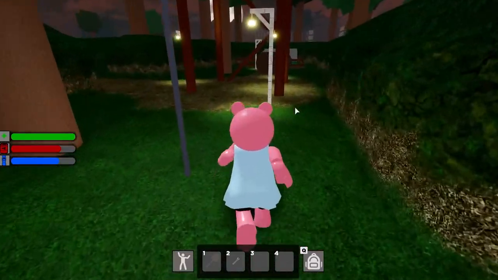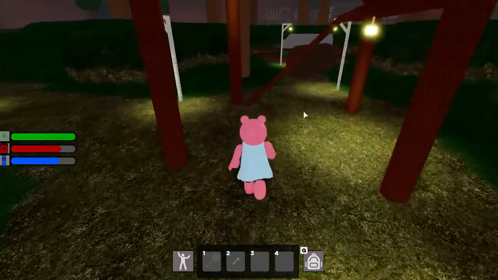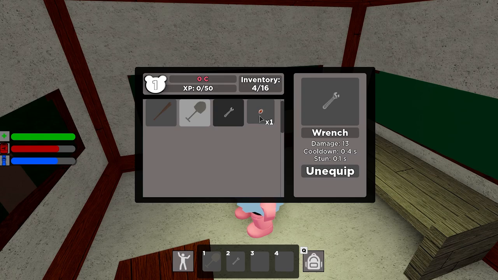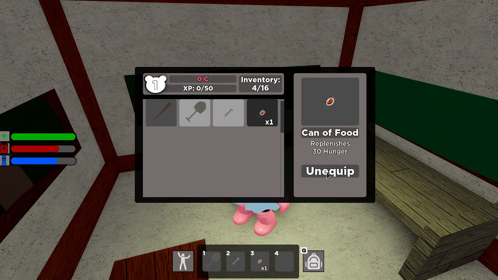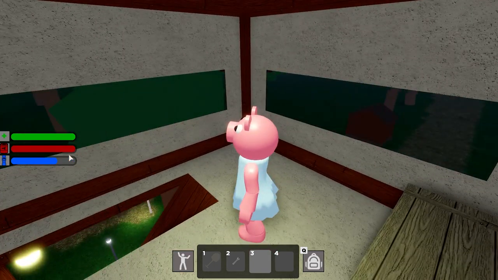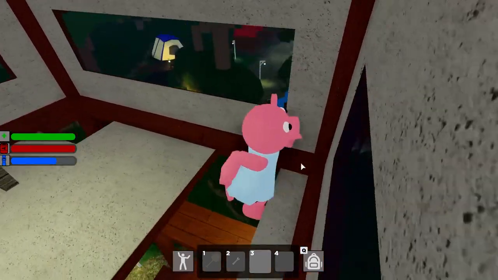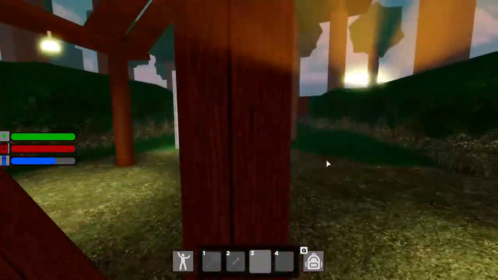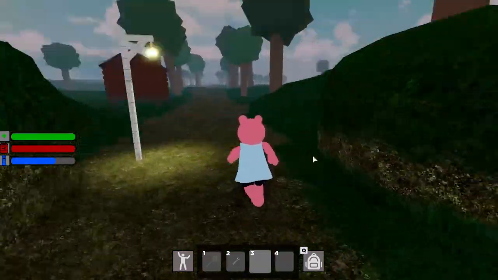Uh-oh. Ooh, maybe in the watchtower. Let's take a look at the watchtower. Ooh, we found some can of food. Let's go. So, how do we eat that? Okay, so you need to equip it, and then you can just eat it. And it refilled all our hunger. So, that's cool. Is there fall damage? No, there isn't. Cool.